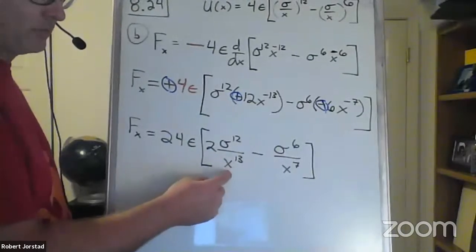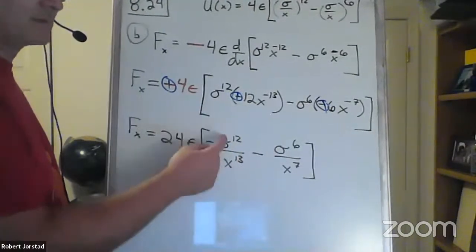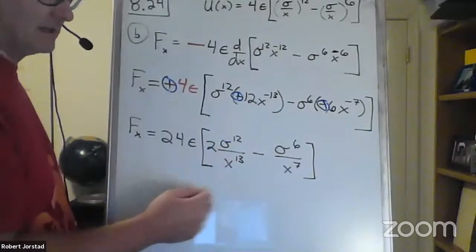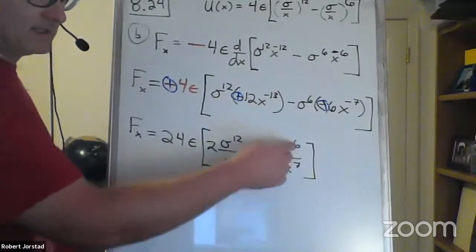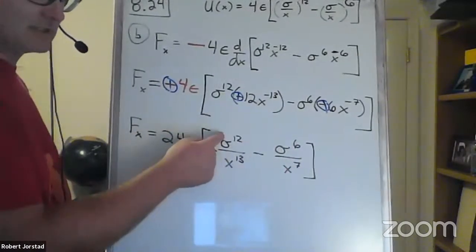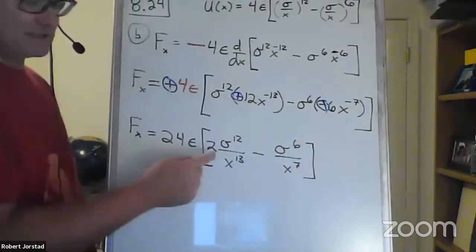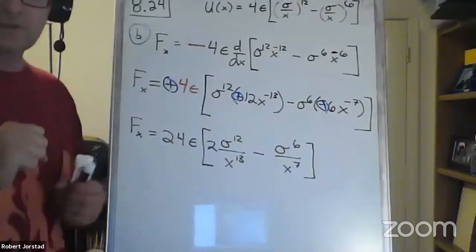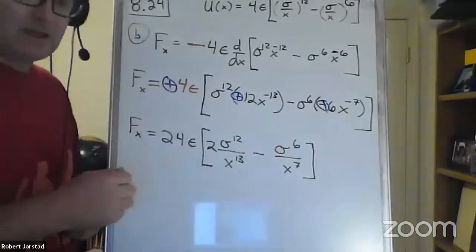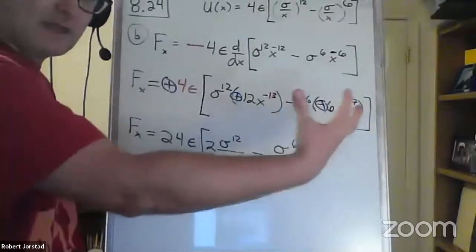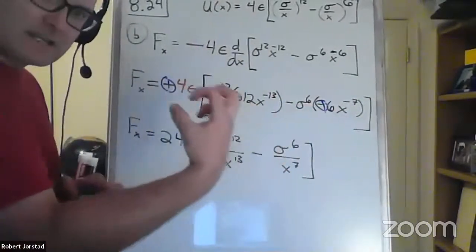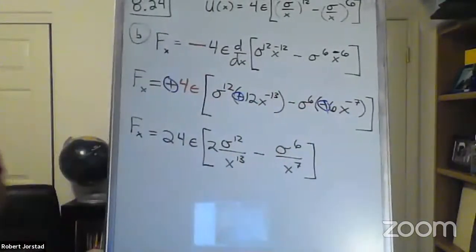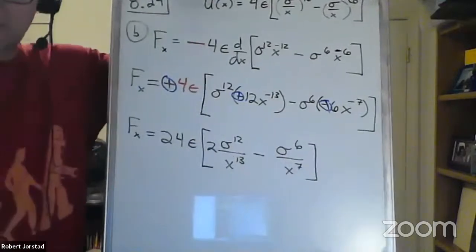The first one? Let's see. If I put in 0.1, this would be 0.1, and then I'd flip it up top. That would be like 10 to the 13. If I put in a 0.1 here, that'd be like 10 to the 7th. 10 to the 13th is bigger than 10 to the 7th. Yes. So the force is positive or repulsive. A positive force, you're pushing away from the atom. A negative force, if you get too far away, it keeps trying to pull me back in. All right. This is looking good.